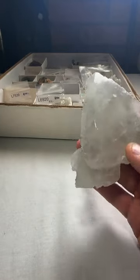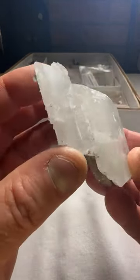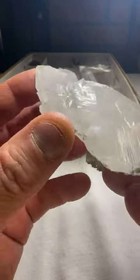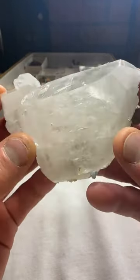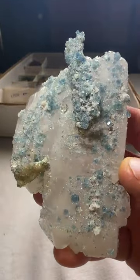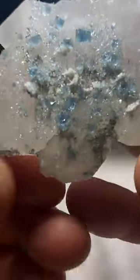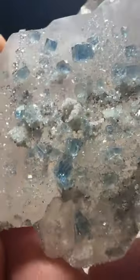This is called, I guess we'll call it a DX session. So this is a double terminated sheet type quartz with blue apatite all on the back. You are teasing. Don't tease me, man. Okay. Look at this. Blue apatites. I think this is Golconda.